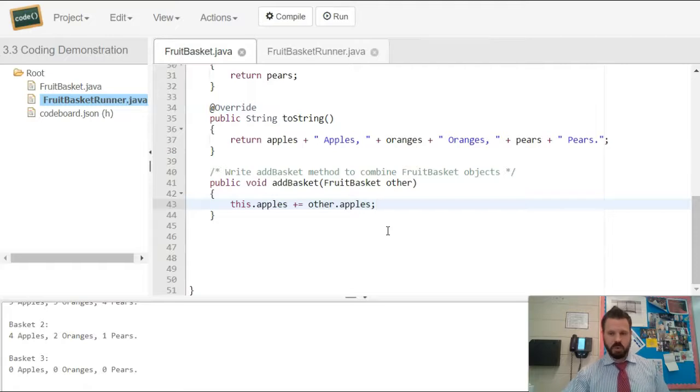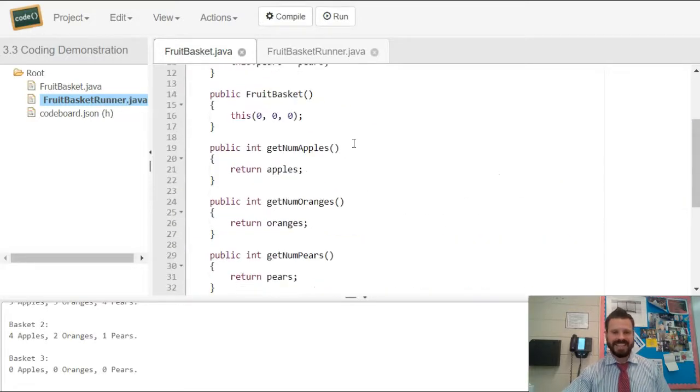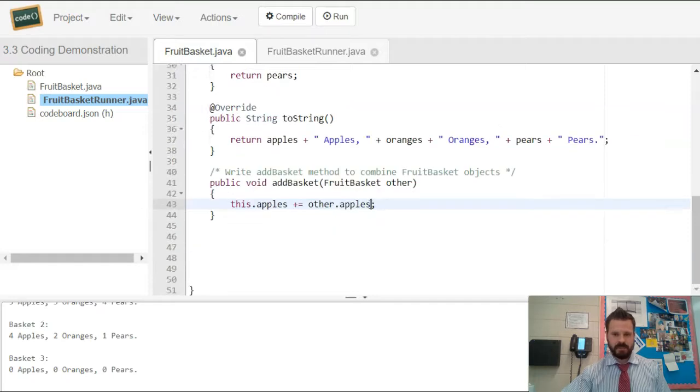Okay, now there's a choice I can make on this one. I could say other.apples or other.getNumApples. Either one of those ways is going to work.